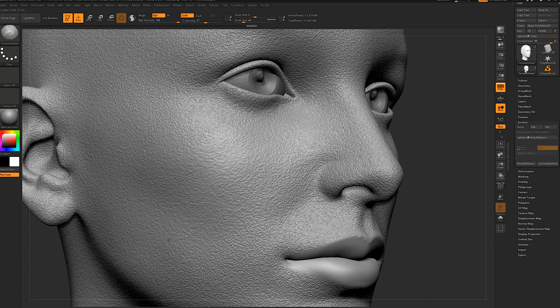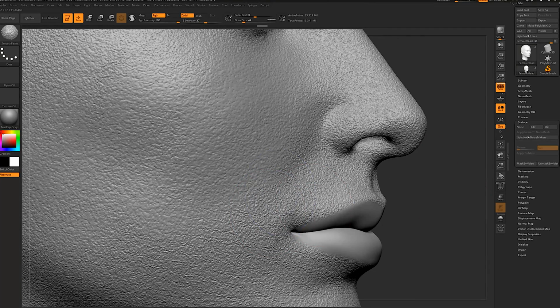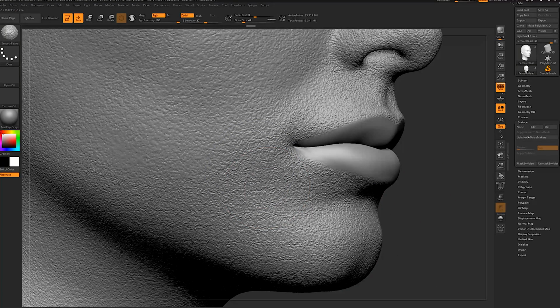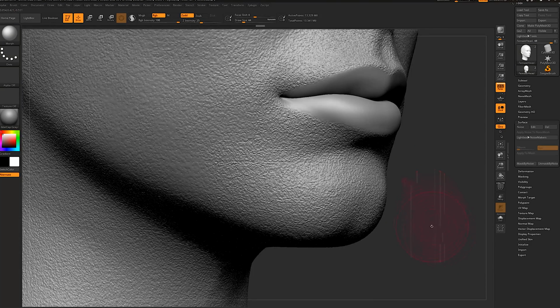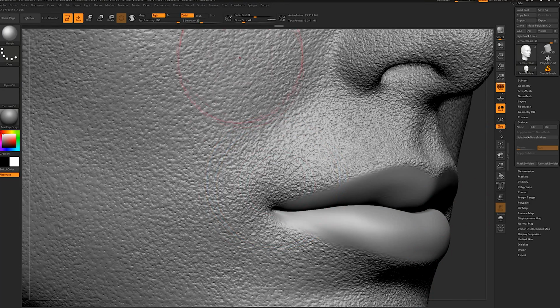Again, depending on the software you use, you should increase the surface so we have more details. Well, this is just a demo to show you how you can create fast skin pores. Or maybe you can go to geometry HD so you can control it better, but that will take a lot of time. We can increase the smooth.